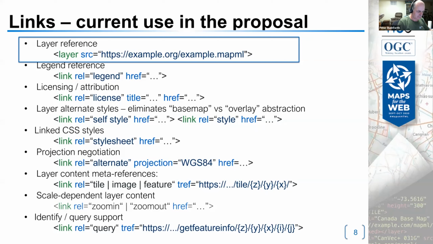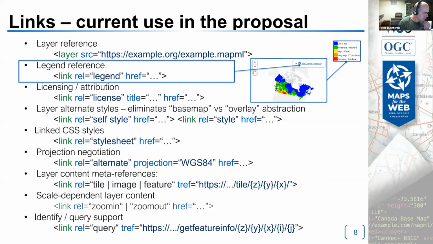Next, layers may refer to externally defined legends using the link rel equals legend link relation. This is an extension of the supported link relations in HTML and reflects the use of legend links in WMS. It might work similarly to the rel equals icon link relation in HTML, but it might also need more specifying in this proposal. If map widgets supported a legend control, this link could be used by that control. If not, the URL of the legend is available through the DOM or possibly through another high-level API.